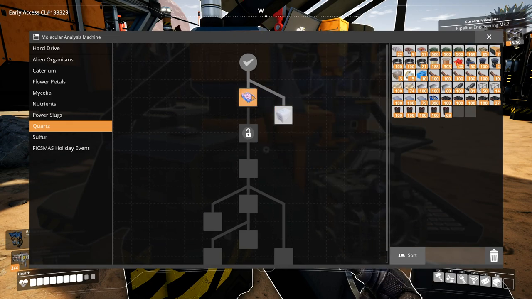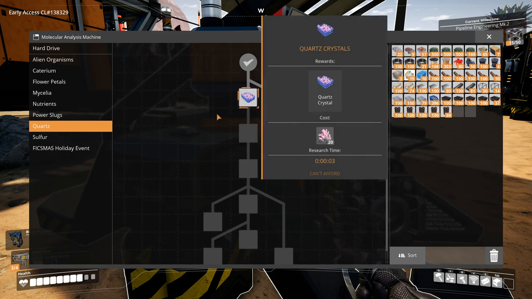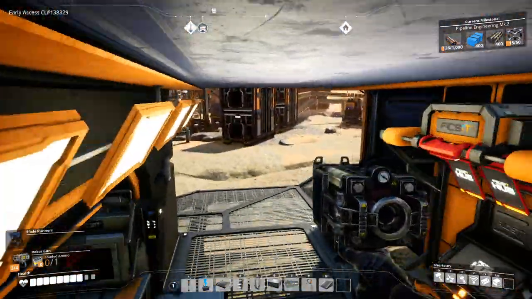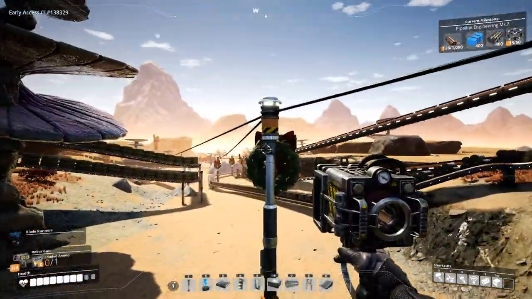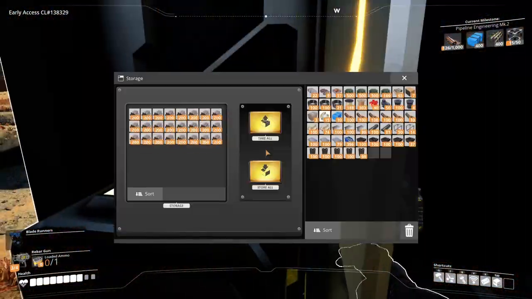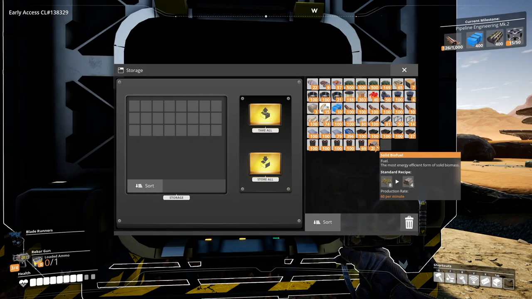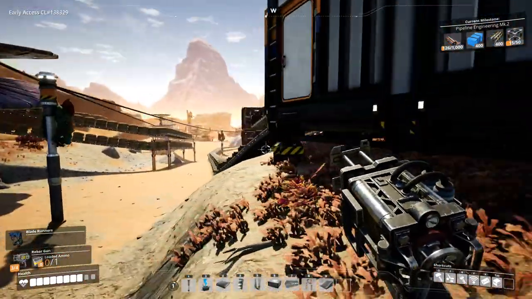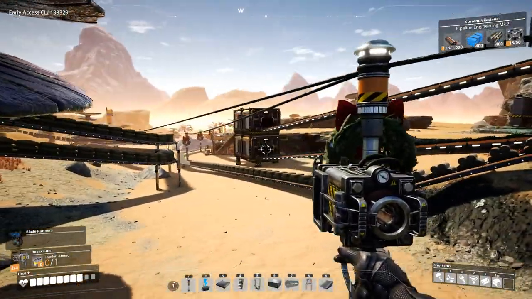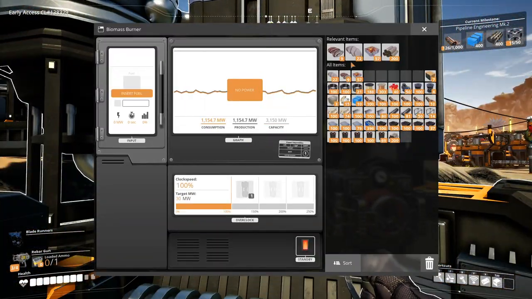Quartz, let's see here. It is used to produce silica, which is used for something. So we need to bring back some quartz with us, and we need to turn some of that quartz into silica. All right, so let's go over here. We need biomass in here, and then we'll put our leaves in here, our wood in here. And this will just keep producing stuff. We'll put our flower petals in here.